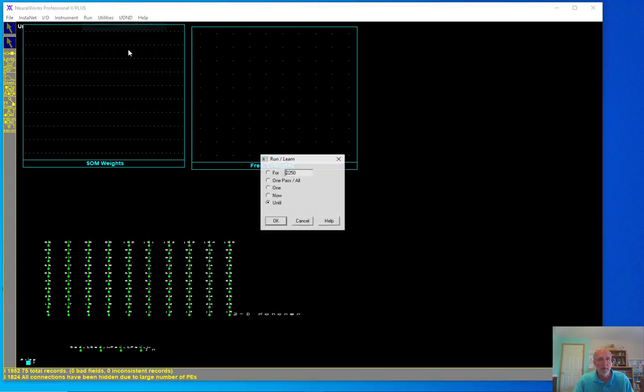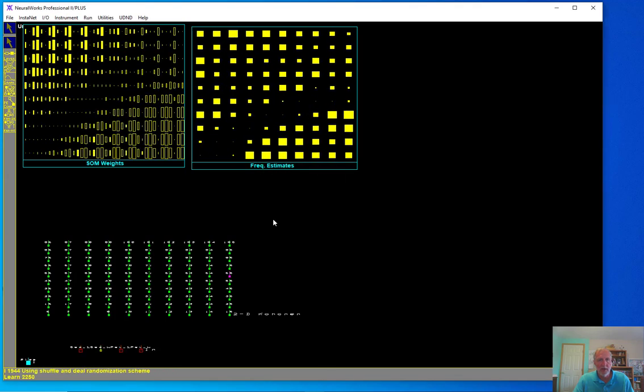Do the run, learn, until, say OK, and here it's even more clear how there's 3 groupings. There's a cluster here, or a grouping of like input values, another grouping in here, and then another one down here. So there's definitely 3 categories of data in the iris data. At no point did we tell the network that. We simply fed it the input vectors, and it figured out there were a whole bunch that were alike here, a whole bunch that were alike here, and then some in the middle. All right, so that's the 10 by 10.